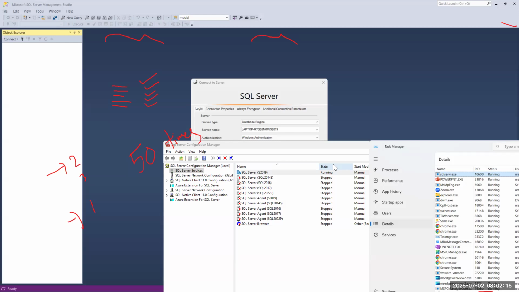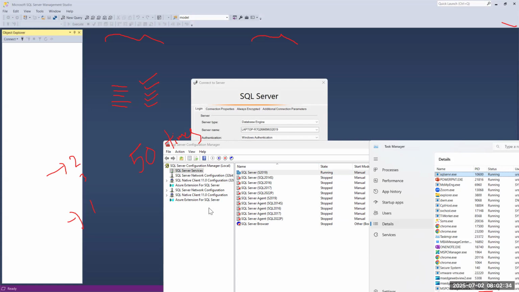But if that server goes down, all the instances go down. Now everyone builds one server and installs SQL Server on top of that. But Microsoft is saying 50 times you can install.